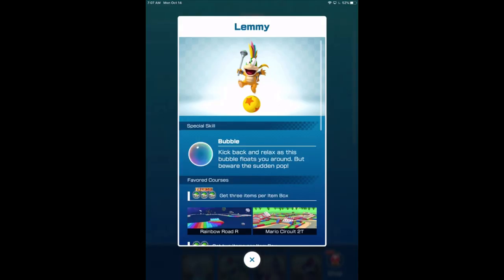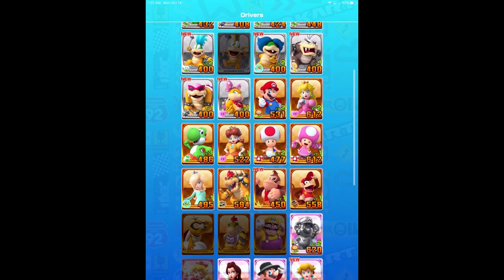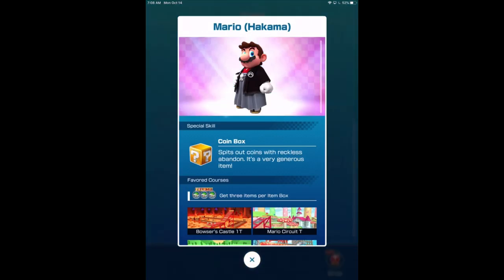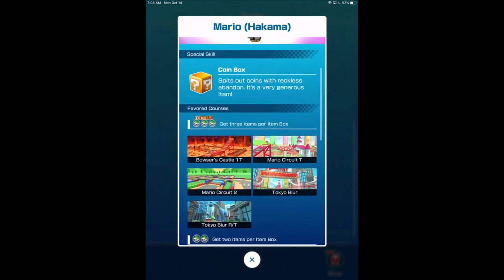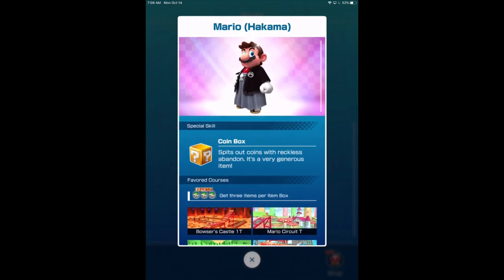Look at poor Lemmy, all on his own. I'm so sad. Of course, we have quite a lot going on still. But we didn't get any new rare characters there. We didn't get Lakitu, Bowser Jr., or Wario. And we're still looking for Peachette one of these days, right? And then Mario Hakama, which will most definitely be the spotlight character for next week. So definitely I wanna do a showcase video on him.